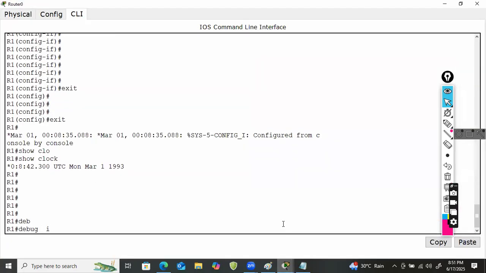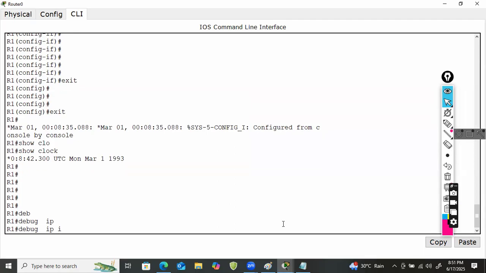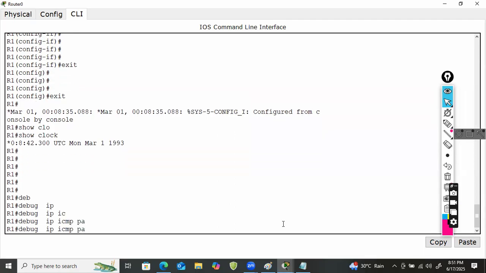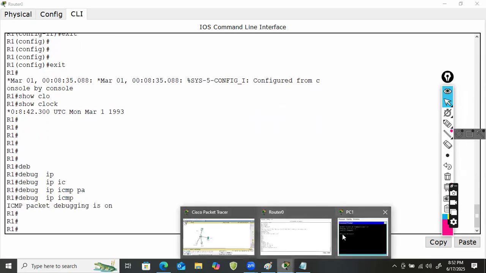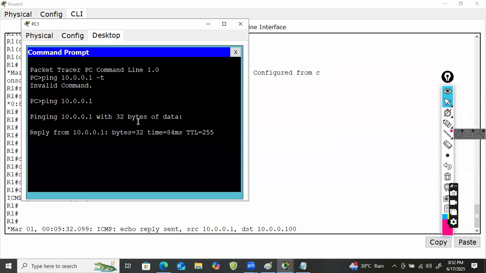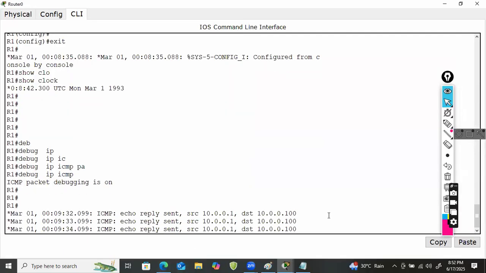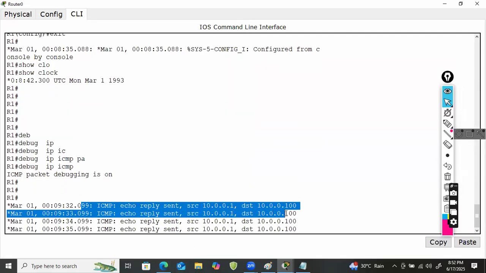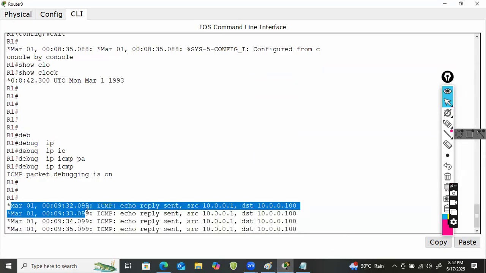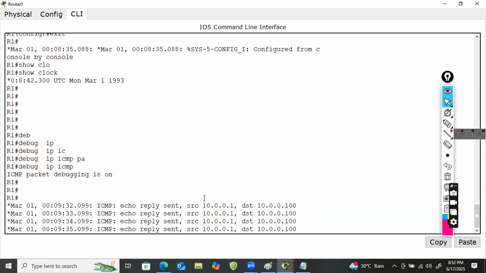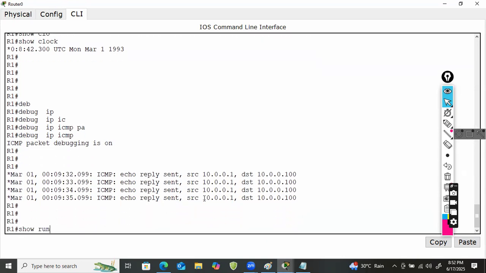Debug IP ICMP packet. So in the debug, date and time is also showing here now, right? Yes. But yes, sir, it's Packet Tracer, guys. Again, I'm telling you, you can see there now.